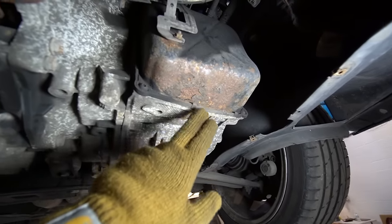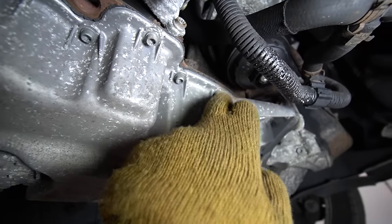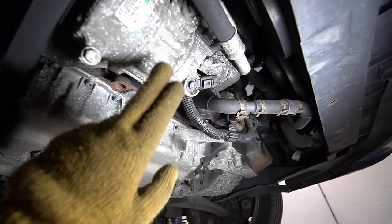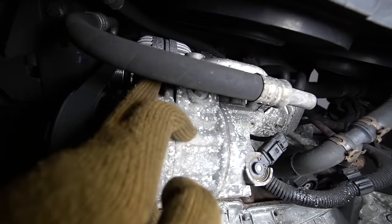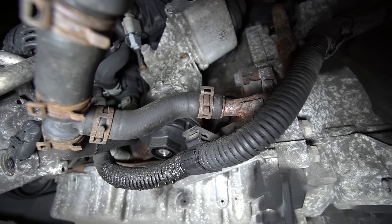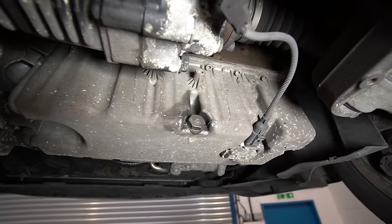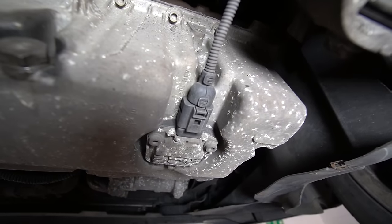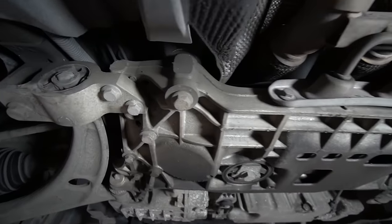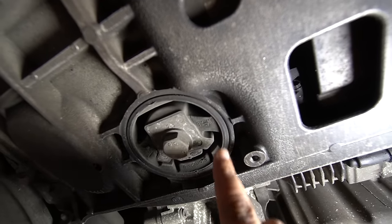We have the front of the engine with the gearbox — this is a DQ250 six-speed DSG, which drives pretty amazing. There's a bit of rust here, but I don't think that's much of a problem. The sump looks like it's been resealed in the past, and thankfully there's no oil dripping off it, though it does look a bit sweaty suggesting there has been a leak at some point. The alternator looks pretty fresh — a bit shinier than the rest — so that may have been changed. The clamps are a bit rusty and a hard pipe looks a bit past it, but nothing we can't sort. The subframe looks straight, the dog bone looks original, but this bush does look a bit perished.